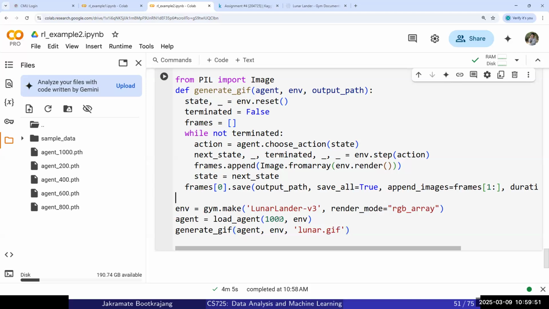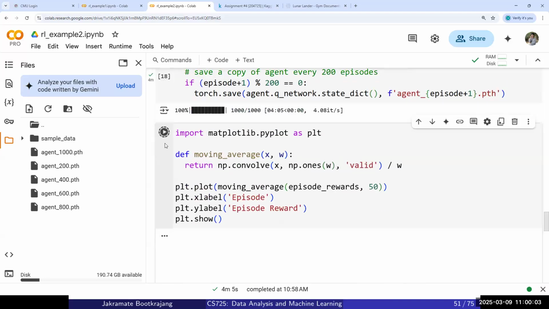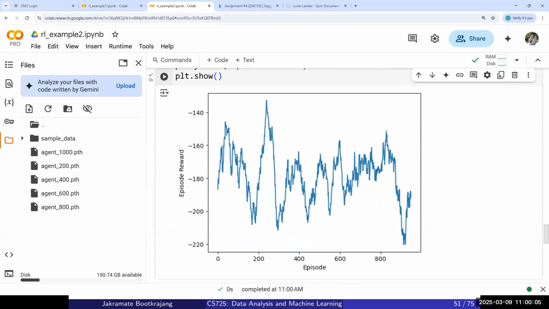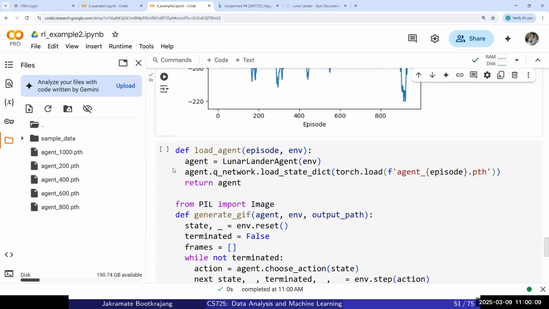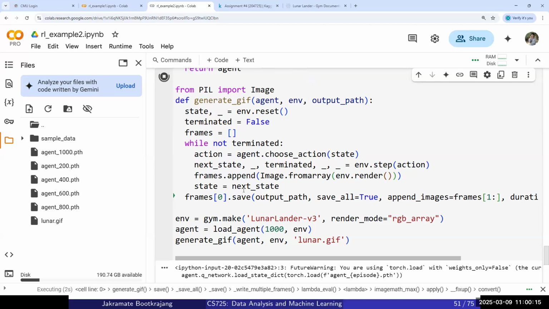So I load the agent at 1000 iteration, and then I play one game and generate the GIF. So let's see if I finish training. So I finish training, and then I do the plot. The plot doesn't change much, but we can try to play one game for 1000 iteration and see how much it improves.